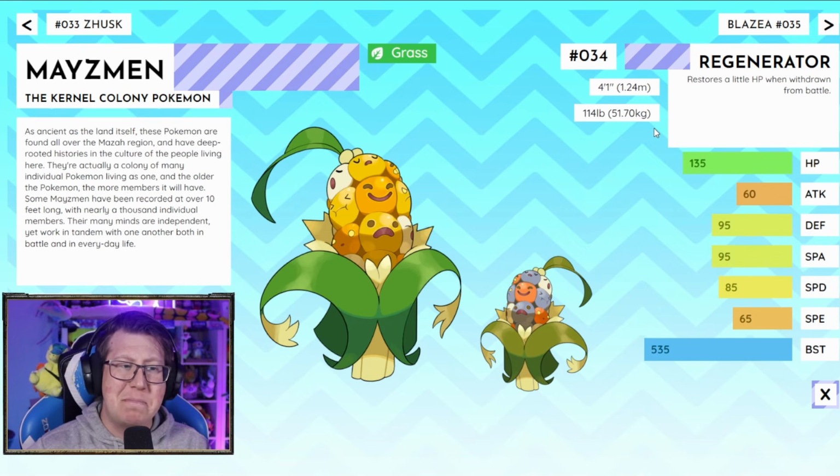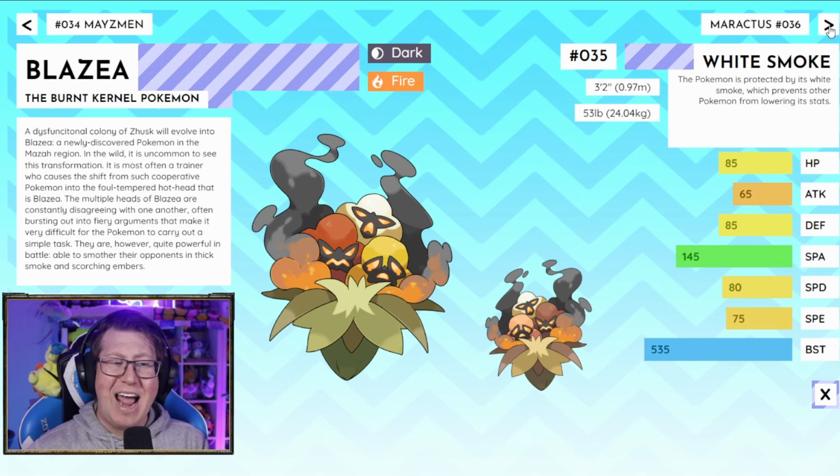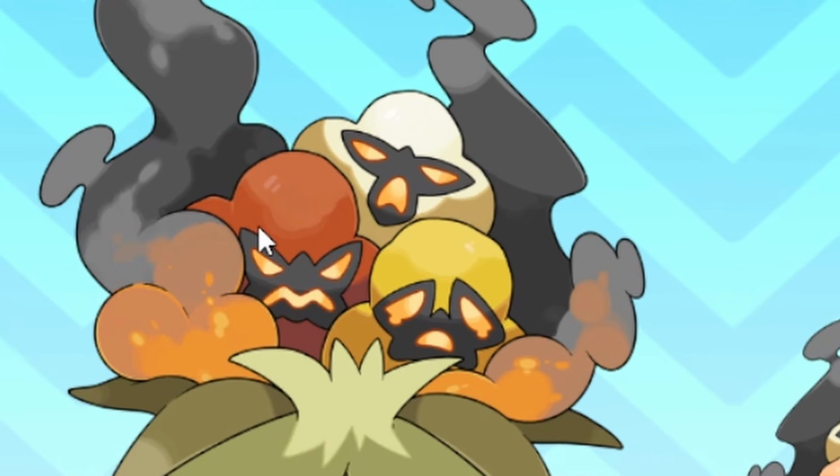So the first one is Mazement, so it's now looking like a full corn husk. But alternatively, the other final evolution is Blazier, and as you can see, they are all burnt now. It's become a dark and fire type rather than the pure grass type that the rest of the line had. It almost looks like the kernels have been popped like popcorn now.